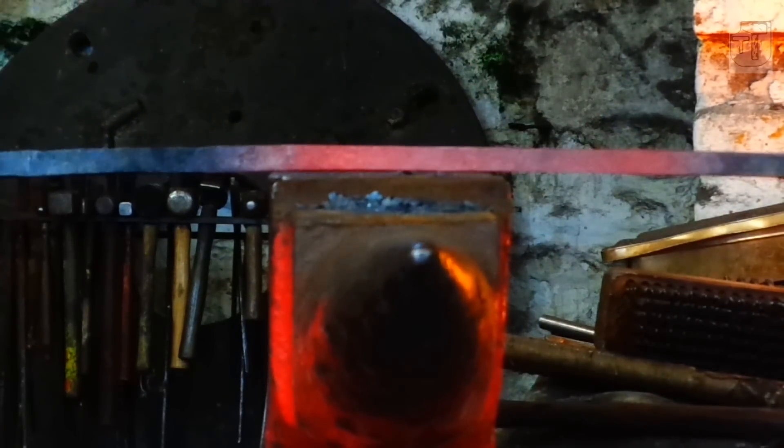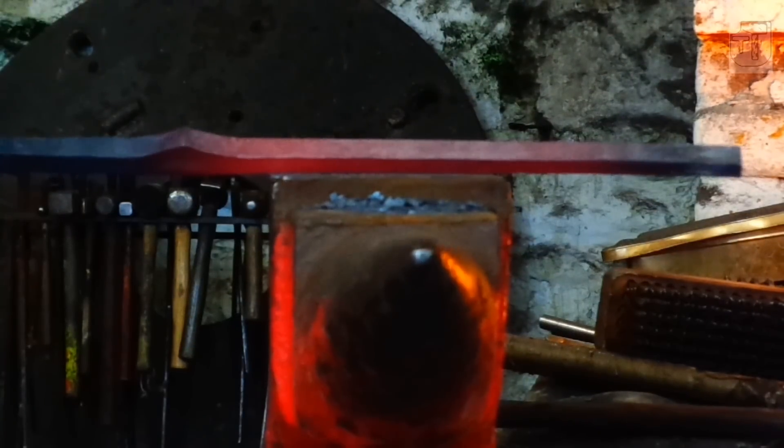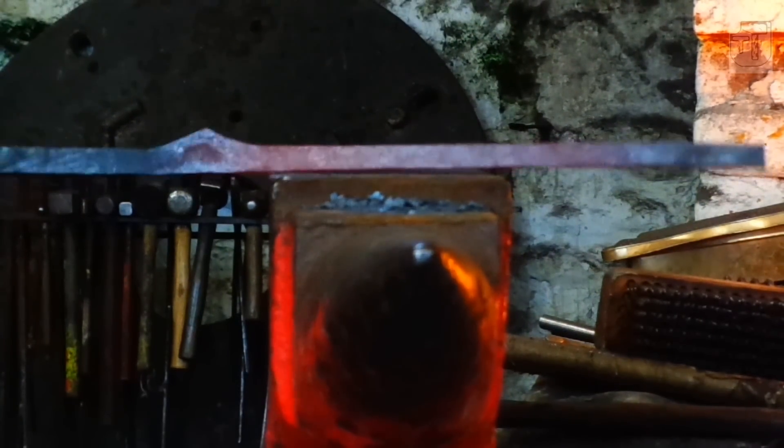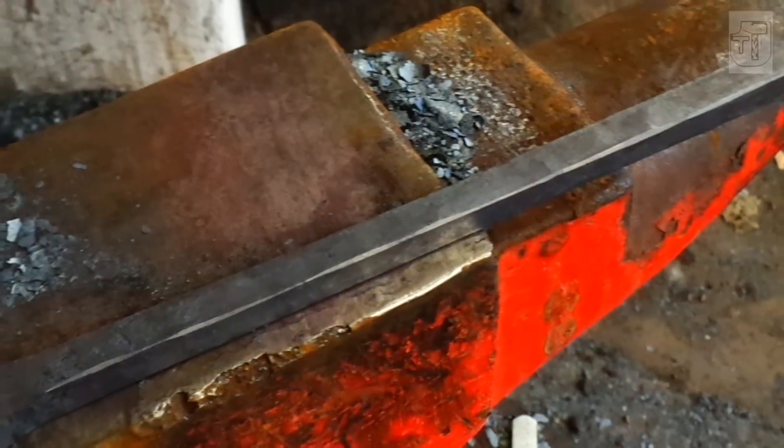I'm rotating the work so that I'm hammering on all four faces, to make sure that it doesn't go off into a lozenge shape. I'm using my wide-faced hammer, which just reduces the chance of hammer marks. Coming in quite flat takes a bit of practice, but it's well worth practising. I'll knock off the corners to make it look nice and neat, and repeat that on the other side as well. I'm going down to quite a dull red heat — that makes the metal a bit tougher to forge and planishes it, helping to remove any other hammer marks. Both sides are now forged to section — nice and even, no hammer marks, reasonably smooth.